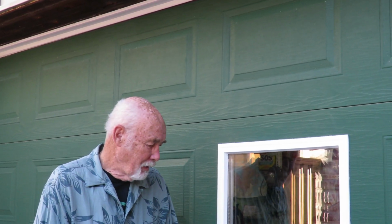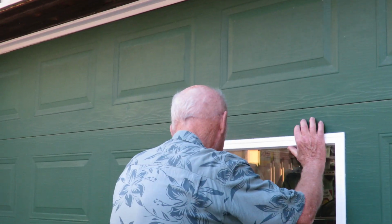It has to hit a lot of check boxes before you buy a car for me. One of the first ones is the color. I don't like silver or black or white, but as you can tell by my garage door, I do love green. So, having said that, let's go in and have a look at it, and then I'll tell you some of the features about it and why I bought it.